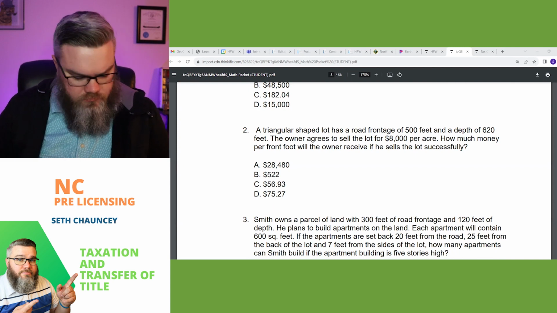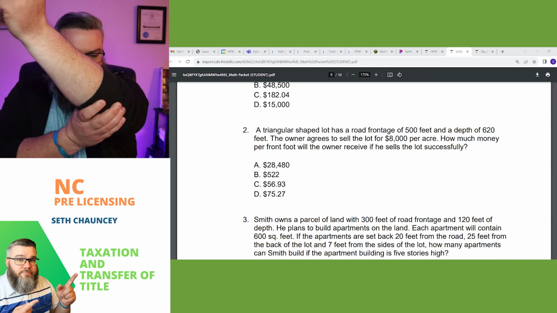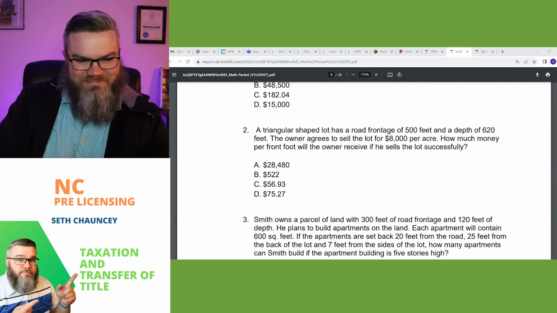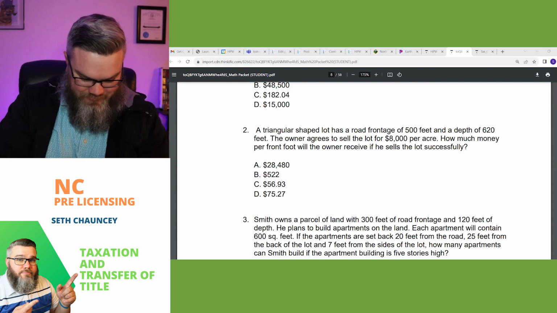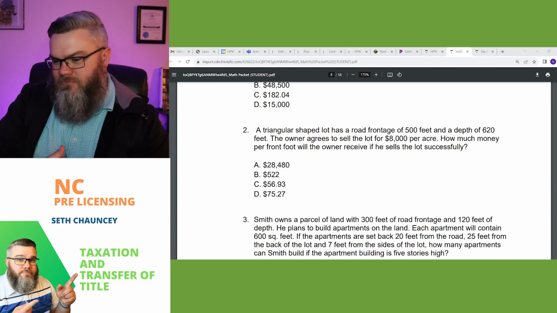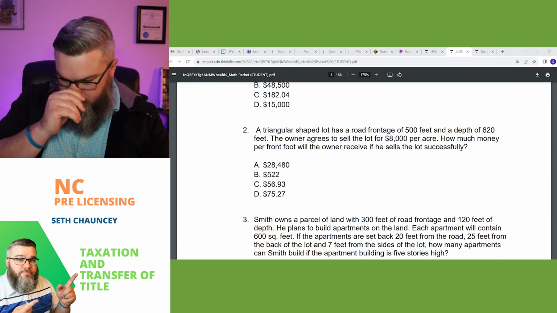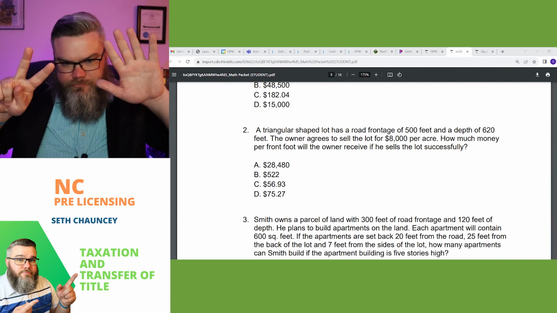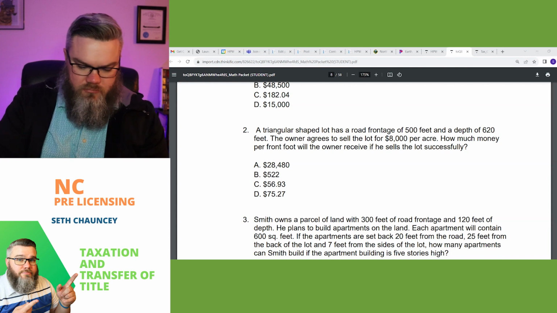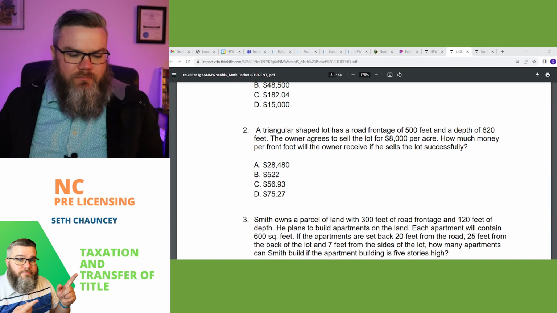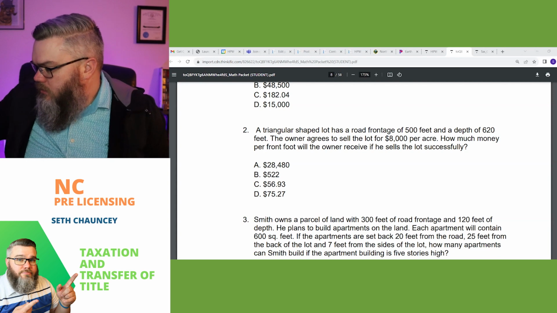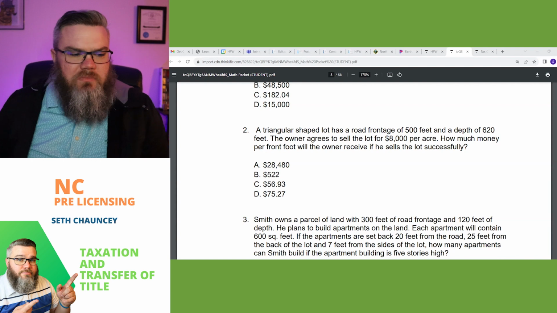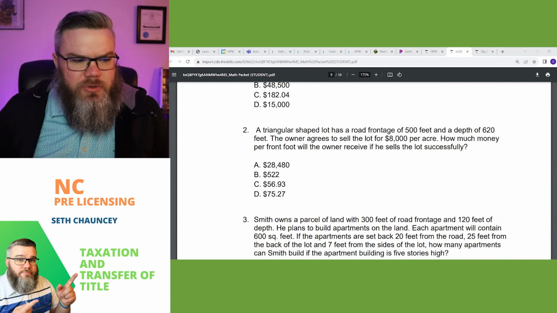If you just jot down everything and then look at the last question, or there may be multiple questions, such as how much money per front foot, then you have all your information. So what do you need to get to that specific question's answer? That'll help you not skip steps if you write everything down. There are 7 or 8 math questions, and you're going to have scrap paper, so it shouldn't take a lot of room to write it down. It's an easy way. I taught 8th, 9th, and 10th graders, and I promise it works if you just take the steps and do it. It absolutely does.